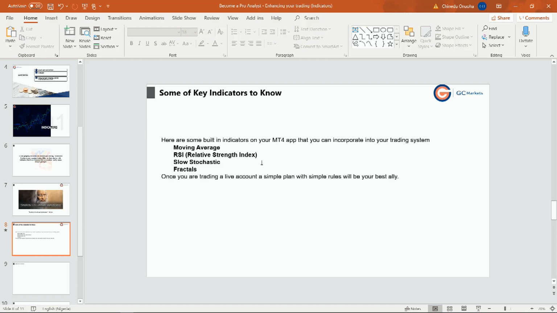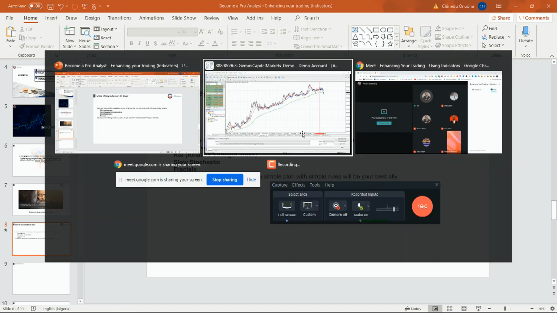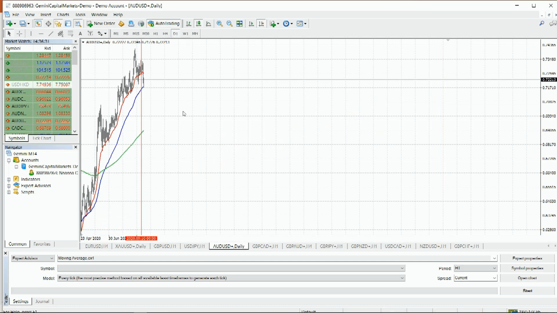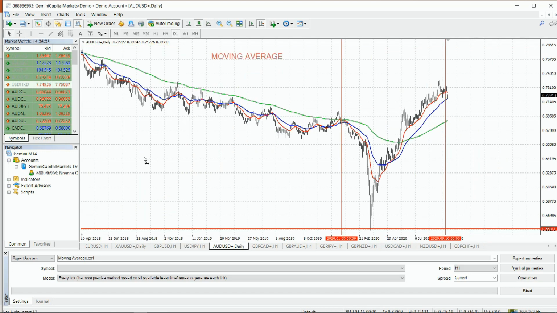So you can use the RSI, or the Relative Strength Index, in combination, remember, in combination with your other trading strategies, to identify areas of pullback. So remember, the moving average, we use it to identify trend direction and trade in the direction of the trend. But the RSI, we use it to identify areas of possible reversal. Now let's see what that looks like.